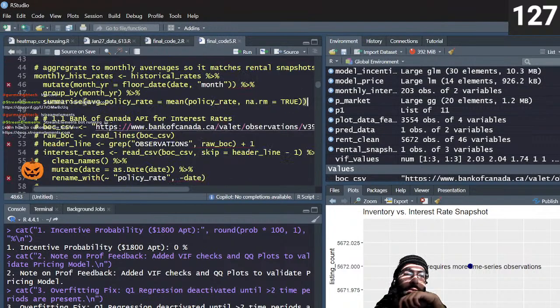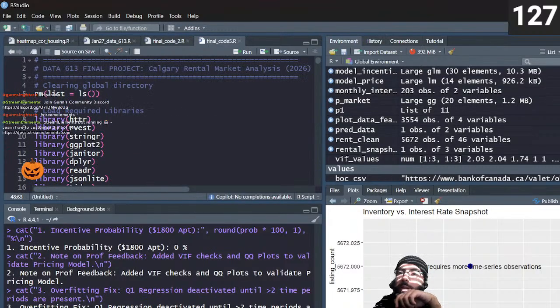Why are you still giving me an error? Okay, you know what I'm going to do?